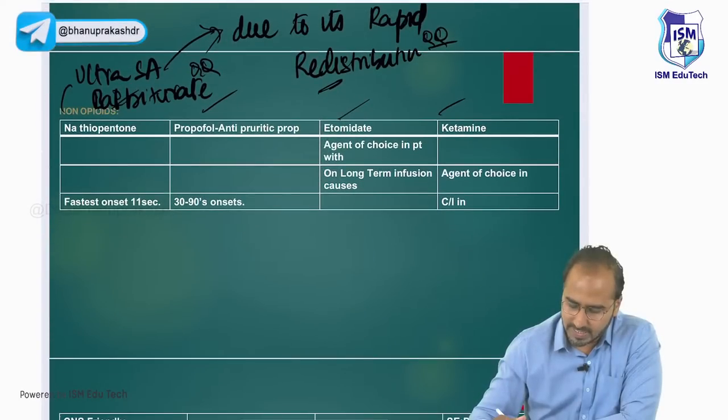One thing is done. Second thing that should come to your mind is sodium thiopentone is the best friend of CNS and enemy of other systems. ये एक लाइन अगर आपको याद हो गई ना, तो you can easily solve the MCQs of sodium thiopentone. So sodium thiopentone is the best friend of CNS and enemy of rest other systems.